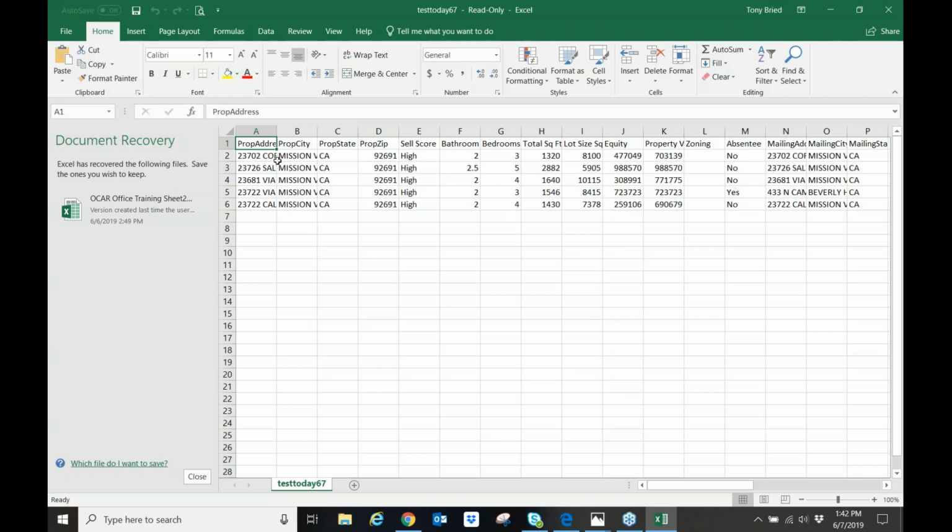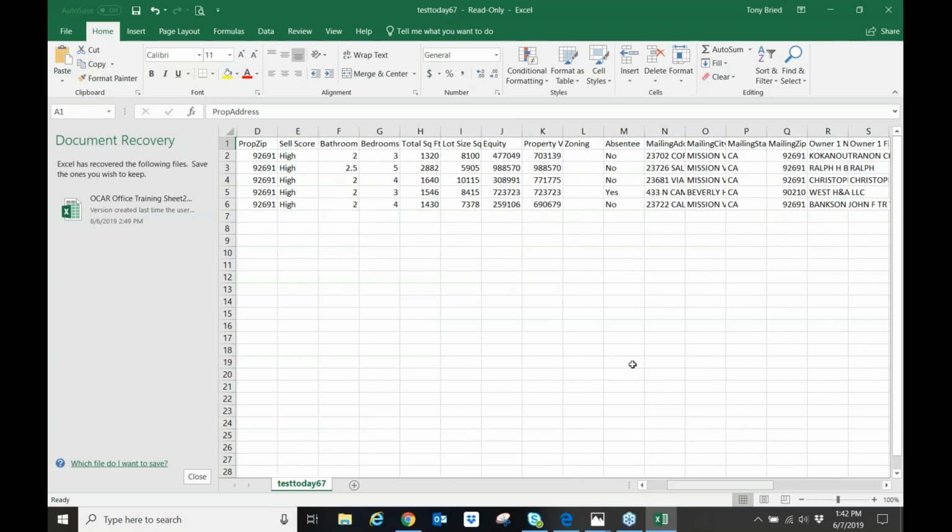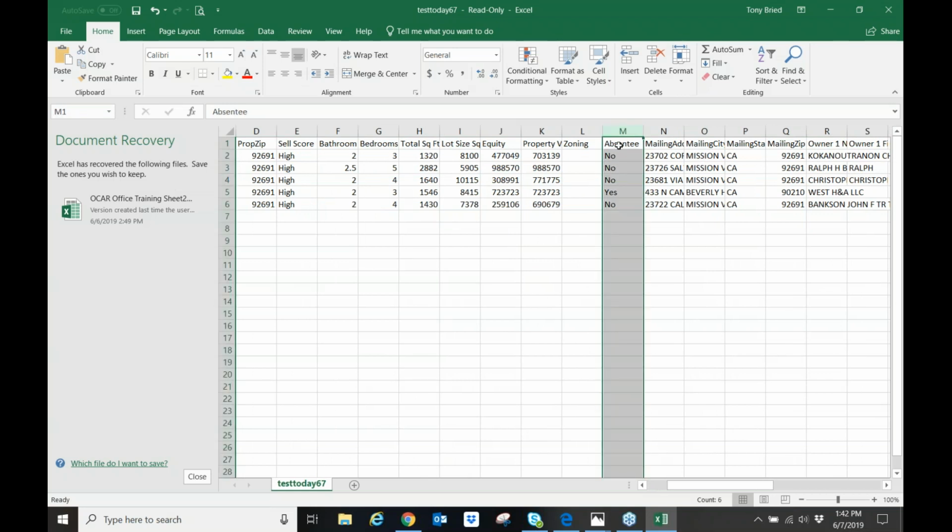Here, I've got the property address. And we can widen this out here. I've got the property, the city, the state, cell score, high or low, bedrooms, bathrooms, square footage in my Excel spreadsheet. You'll notice here we have a column for absentee. So what I can now do is pick and choose what information I don't want.